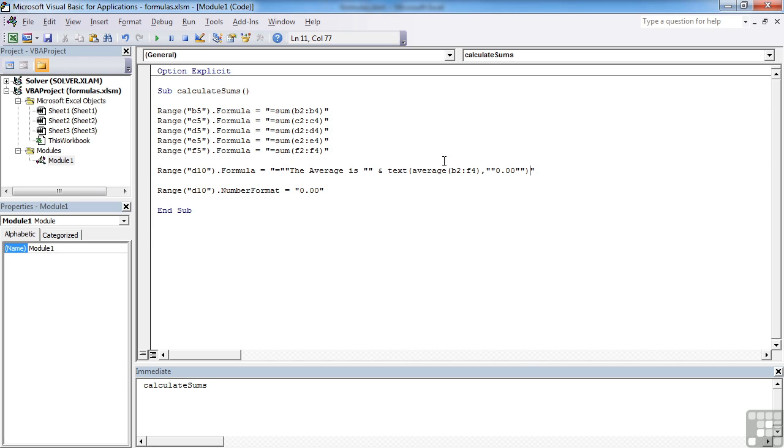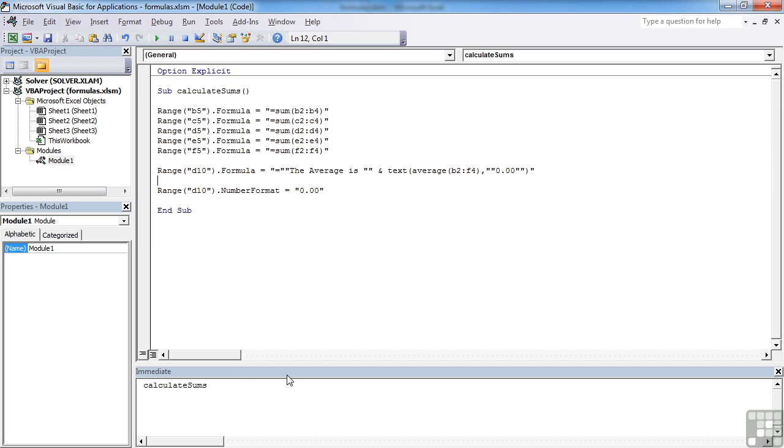So the AVERAGE function works itself out. The TEXT function then reformats the result with 2 decimal places because of the 0.00. The delimiting of the speech marks means that the speech marks get treated as speech marks by Excel instead of by the VBA, which would see it as the end of a text string and therefore fall over, really crash.